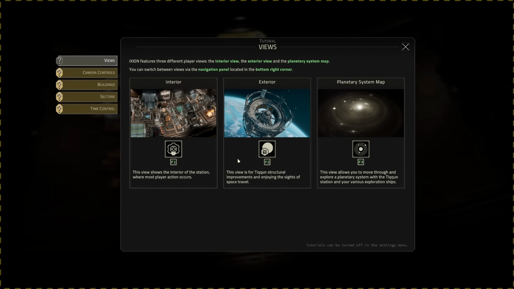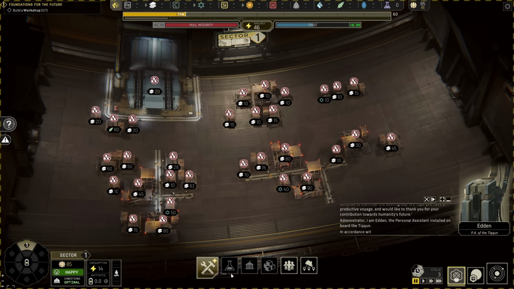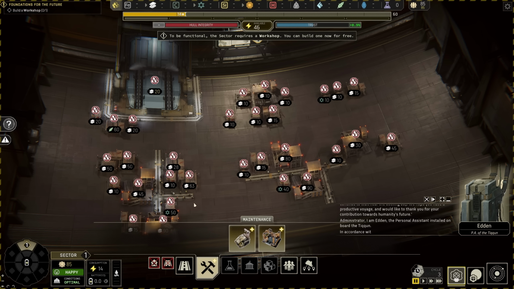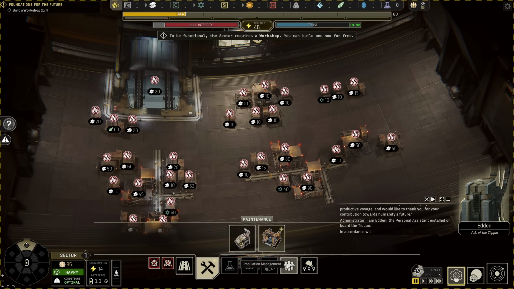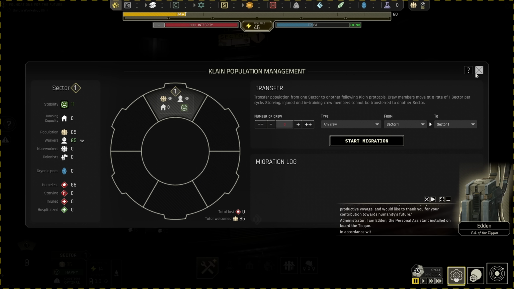Wonderful. Tutorial view. Yeah, let me have a look at the basics. Having a look through the menus here, we don't have access to research. We can do internal construction, but there's no research, none of this. We probably have to do buildings for that. We do have population management, so that seems like a pretty standard mechanic.